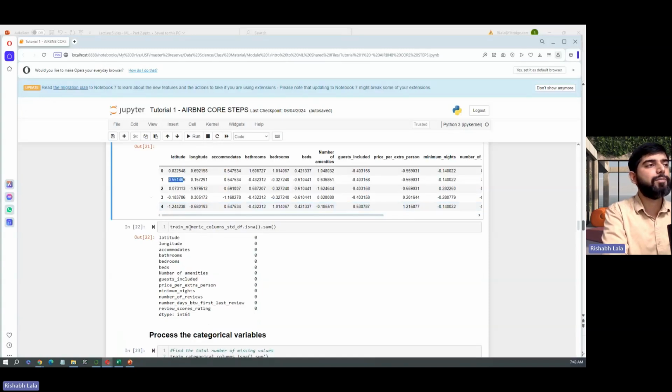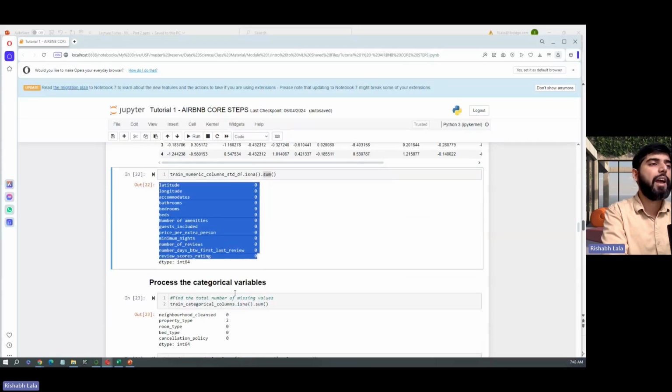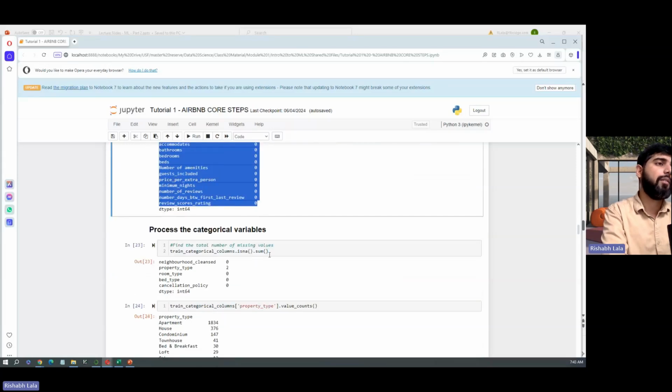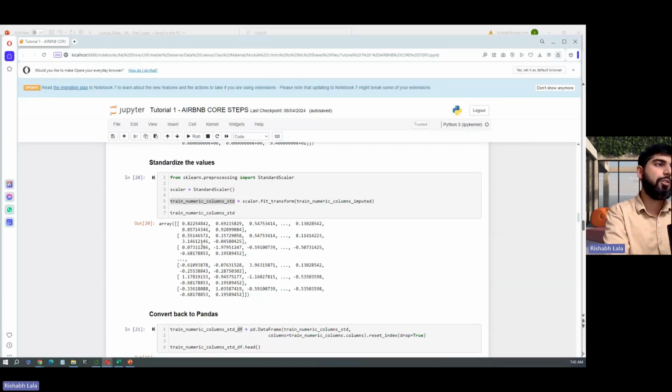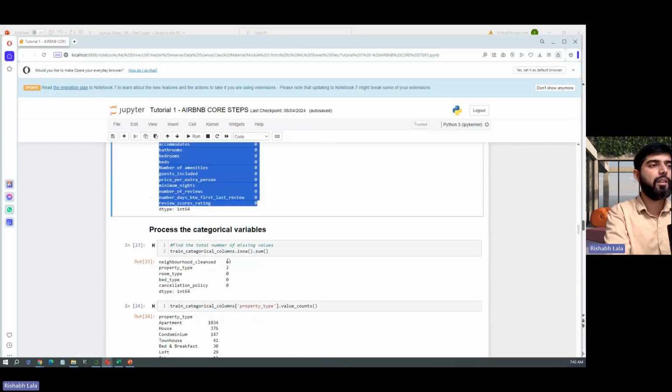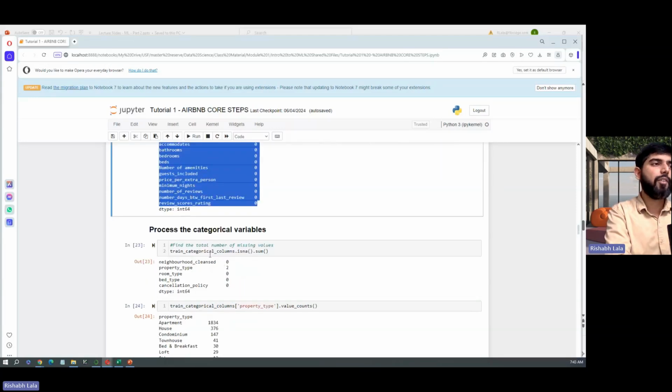Then what we do here is use the same variable, isna().sum(), is null. I'm trying to take the sum of those columns to see if there are any missing values. So it shows me all zeros. So all the columns have no missing values, and that means our imputer function worked successfully. Just remember that once we use the imputer, we scaled it down to deviation from the mean format. Now we process the categorical variables. Until now, we just worked on the numerical variables. We've got to work on the categorical variables next.